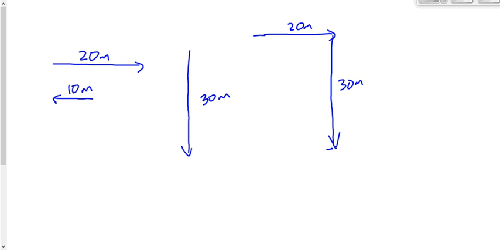So I can draw that other 10 meters in here, or I could draw that 10 meters up there, but I think it's probably easiest to draw right here. My resultant vector, by the way, which I usually make red, will be drawn from the start to the finish. So it's going to look like this. Now, we can't find the magnitude of that resultant vector or the direction yet until we get that right angle triangle. So let's work on getting that right angle triangle now.